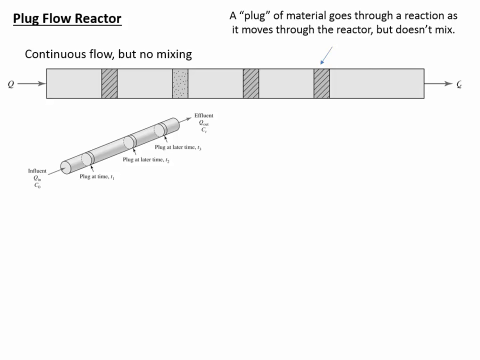Now, it's not always a pipe. Sometimes it's a pipe, sometimes it's a rectangular channel for a plug flow reactor. We'll look at pictures of real reactors for both of those. But the main idea is that as the water flows through this reactor, number one, it doesn't mix, and number two, it is traveling at the same speed as it comes in as it goes out.